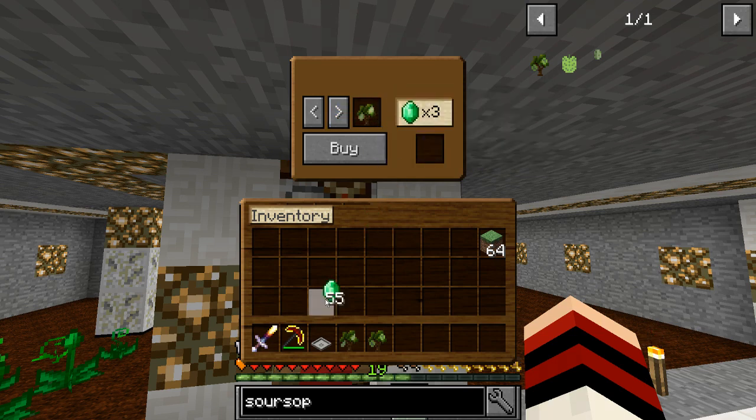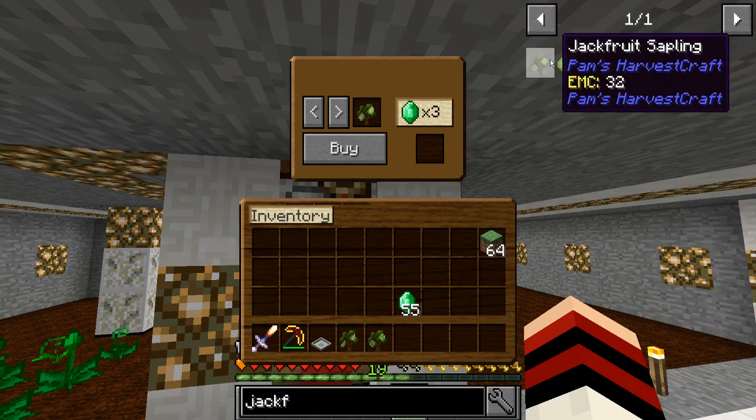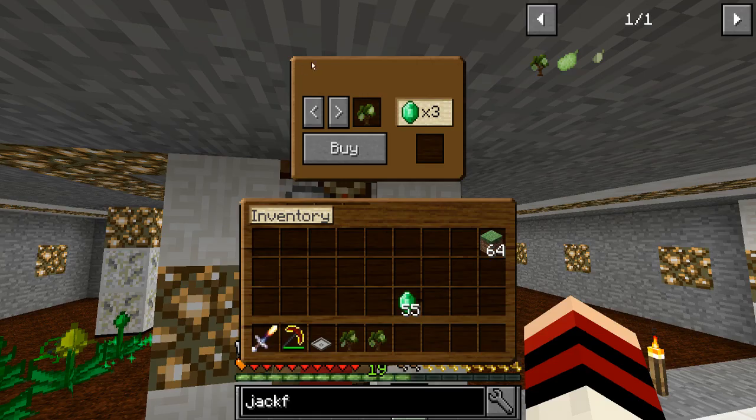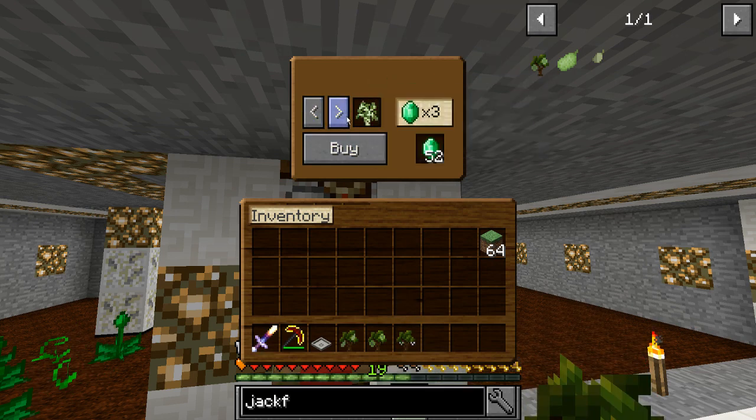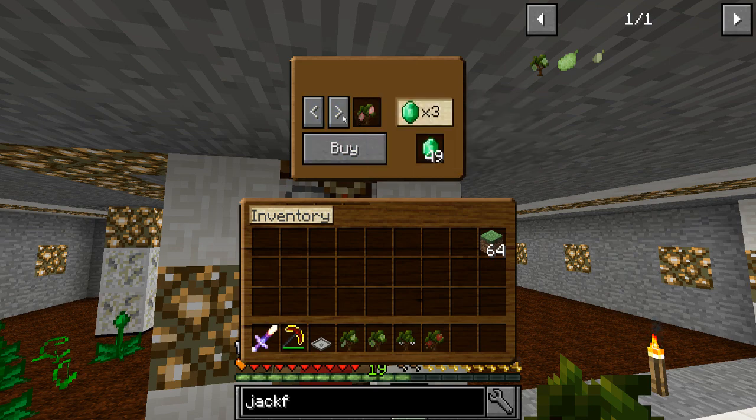Okay, the next one is the jackfruit. So it should also be in the market. It is. So we're looking for... That's a spider web one? That's a spider web one. We need that one. Papaya. Rambutan we needed. Jackfruit. So now we need the lychee, the guava, breadfruit, and tamarind.